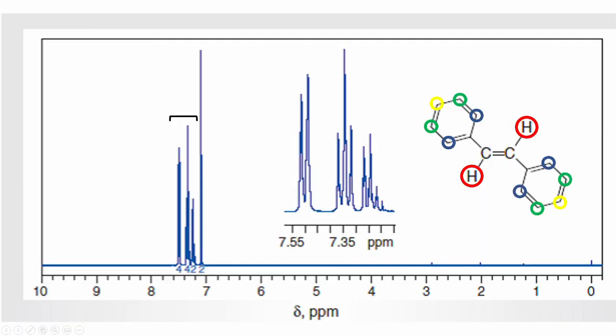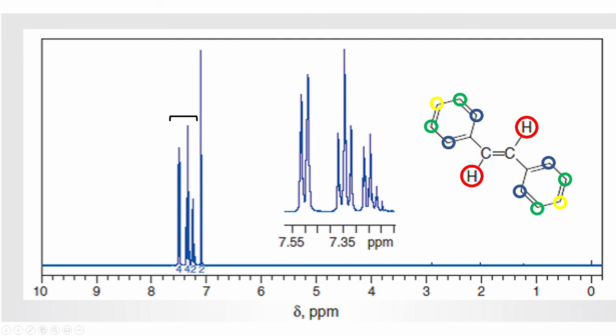If we were to run the NMR, we get something like this, where we have a ton of peaks just really close together. That's because there isn't any really strong electronegative atom that can act as an electron-withdrawing group. Because all the hydrogens are relatively the same, they all get scrunched up here. Here's a little zoom in of these three peaks.